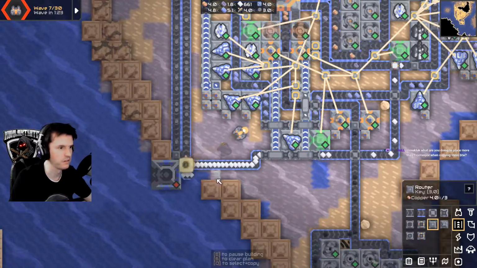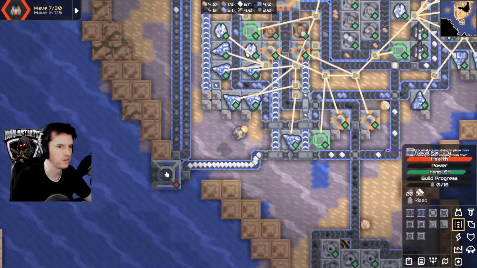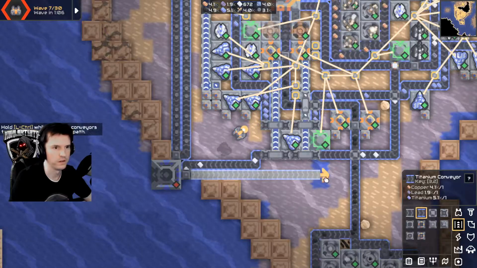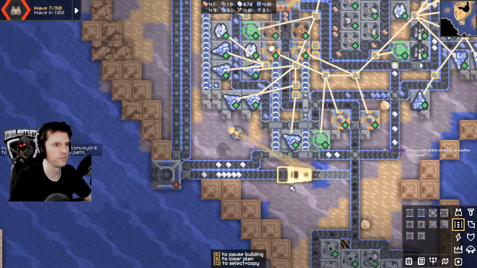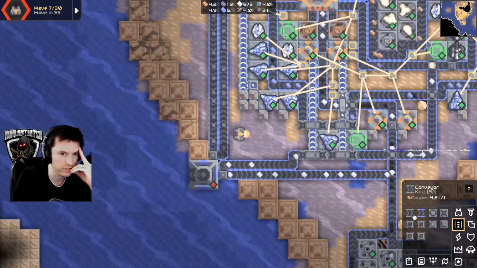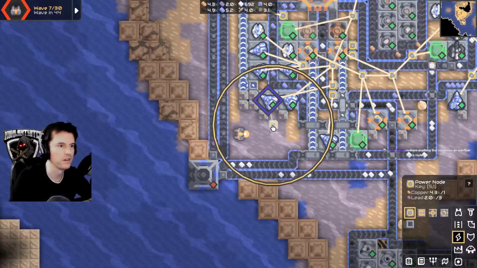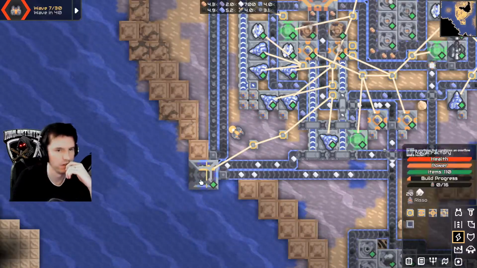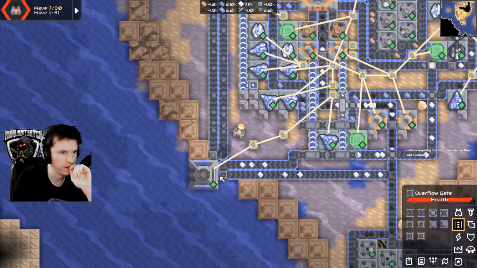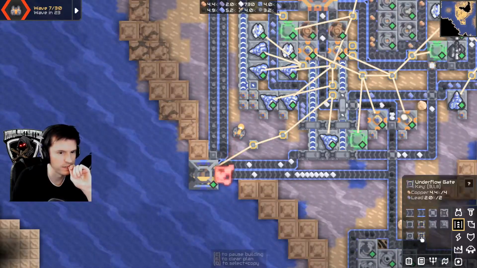Alright, router. Wait, no! That's not it at all. I wanted it to go into the machine. What is the thing? It's not a router. I want it to send everything left until it's full and then go right. It needs power. What is it called? No, that's sending everything to the right. That's still sending everything to the right. Dang it.